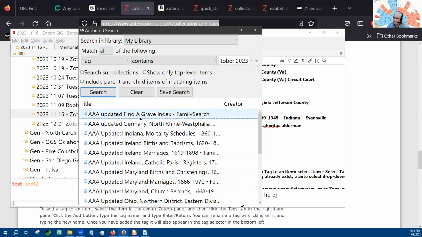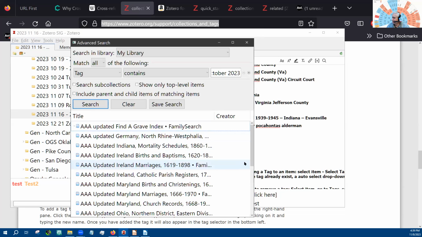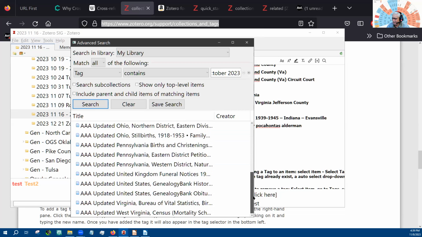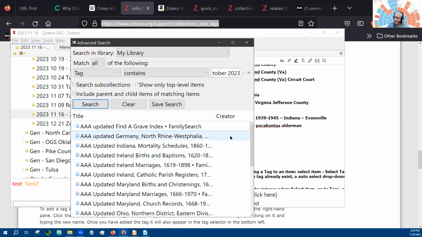So this is a task list for me to search them. I know that's been updated. Now I tagged the titles of these documents AAA. May not need to do that if I use tags correctly. I will get back to you in the next meeting, after this one, and let you know if I'm working fine with that or not. It's one of the things I'm going to experiment with. So that took care of that.